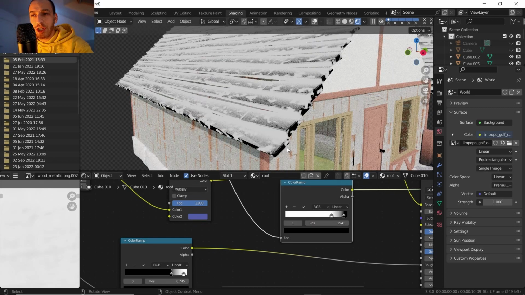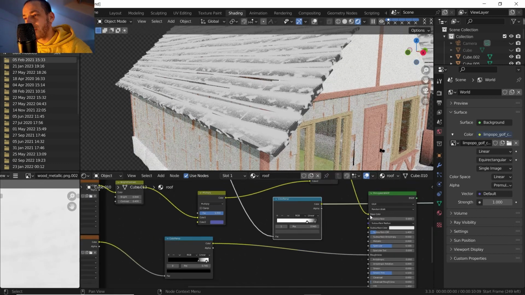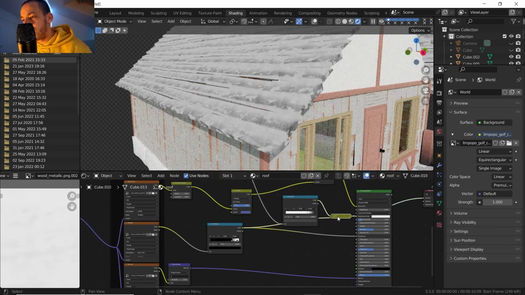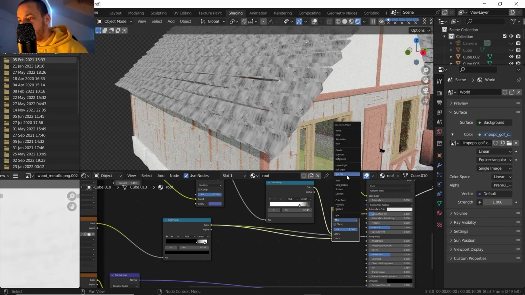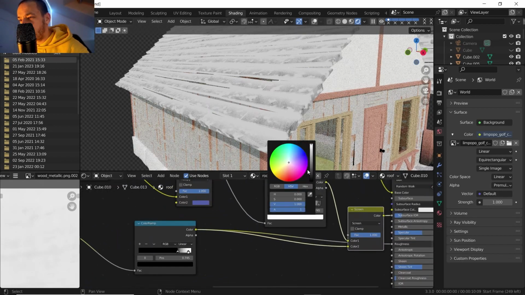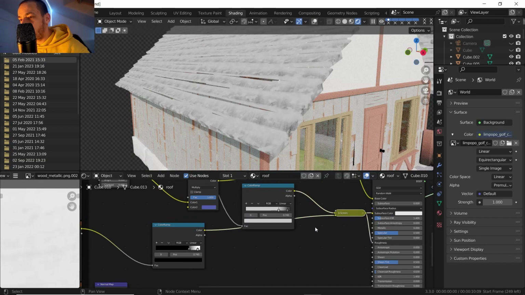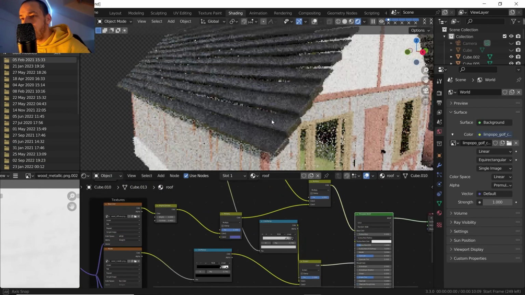So I'm gonna just change the things around here, maybe not all the way black, something like that. So I can bring a mix node, and here I'm gonna change the things to screen, just like that. Maybe that's gonna be a gray, not all the way white also, and that's gonna be plugged into the roughness. Now let's take a look to see what we've done, what we should have.